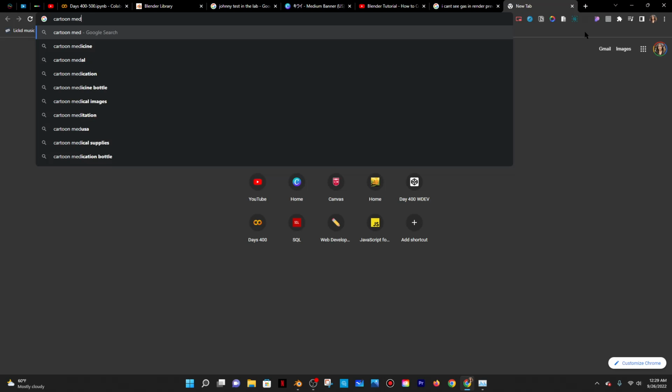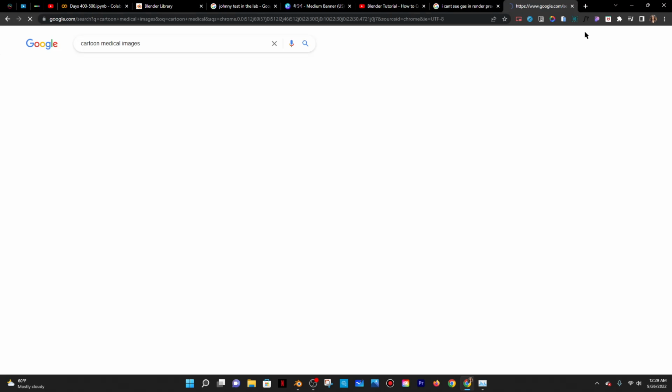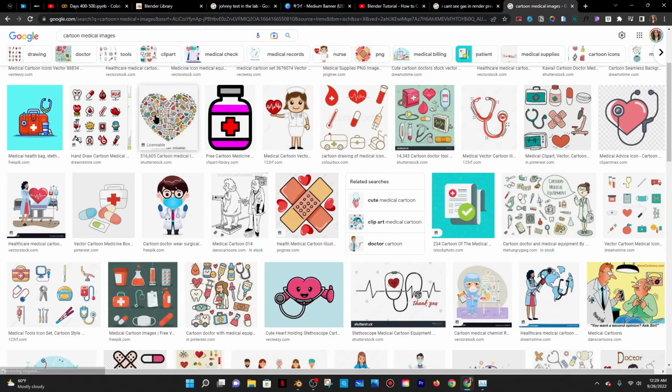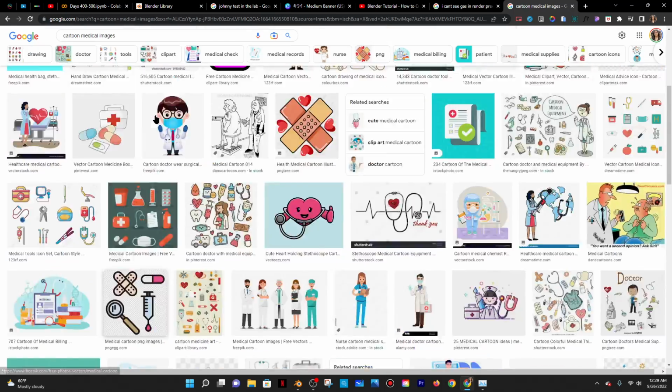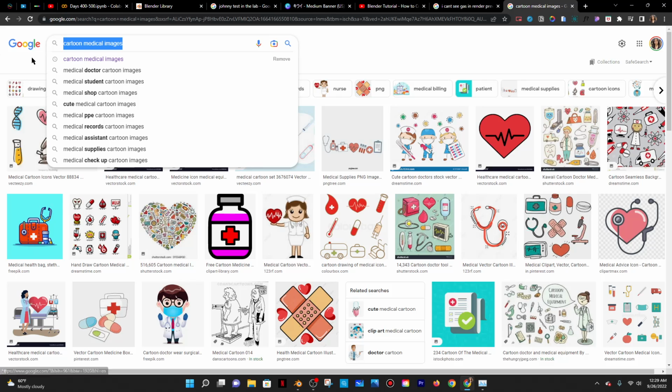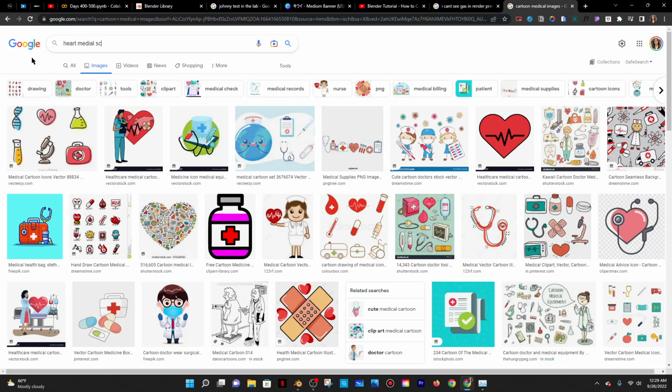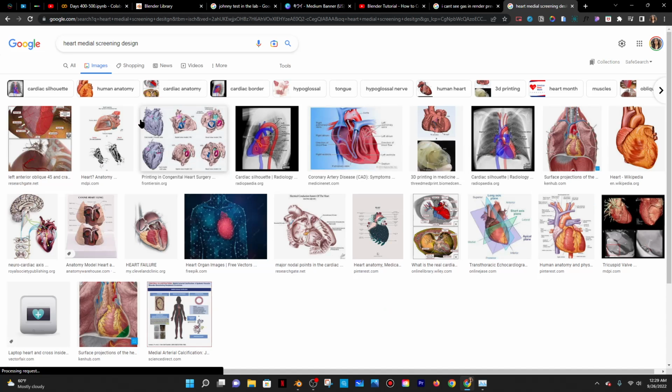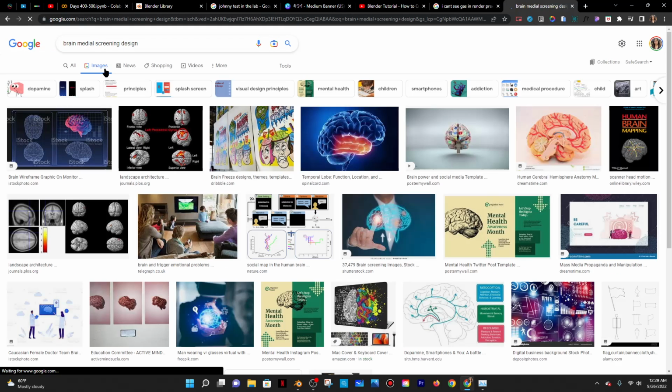Cartoon, medical images. I don't know. No, this is not what I want. What do you call those screenings? Art, medical, screening, design. It's not how you spell design. How about brain? Yes, this is what I wanted.